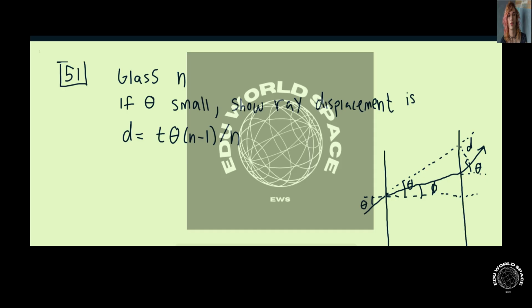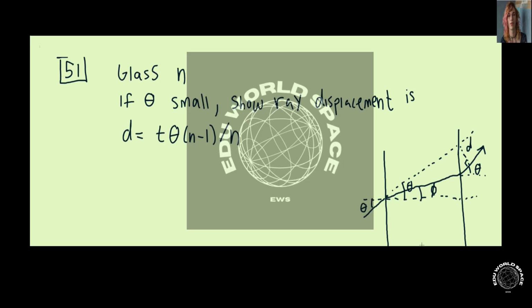Okay. In this problem, we have a ray displacement, we have ray diffraction, we have glass with an index of refraction n of thickness t. Should include that in the picture as a thickness t, and we have a ray that passes through the glass. And as in all cases of refraction, when we have parallel surfaces, the incident ray on the left and the outgoing ray on the right should be parallel to each other.